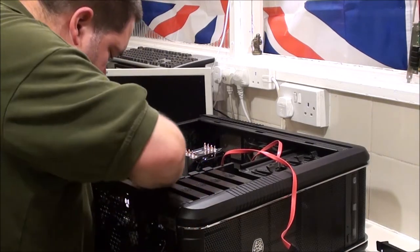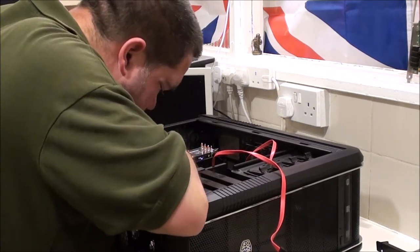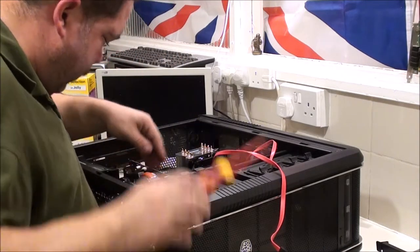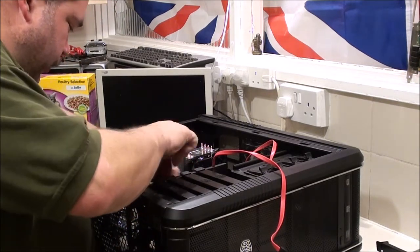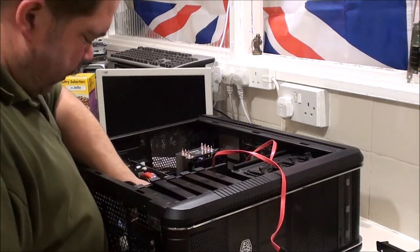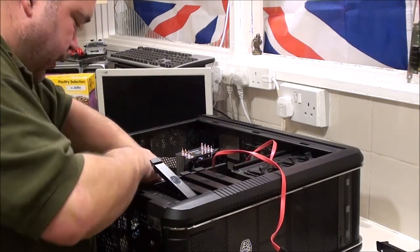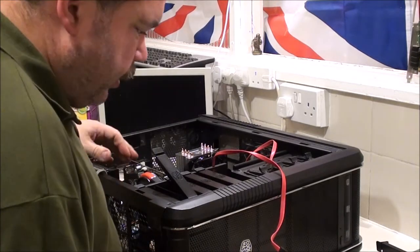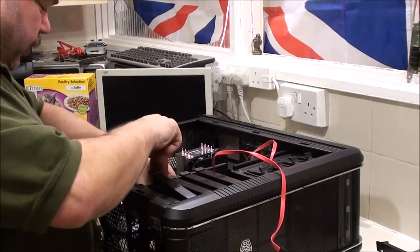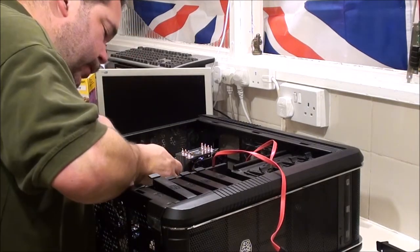Oh, what a donut. I've actually screwed the bloody cable underneath the motherboard. Hang on. Hopefully. Oh, that screw I said that had gone in but hadn't done anything isn't actually there anymore. Hopefully I can just lift that enough to pull that cable out like that. There we go. Yeah, that screw has fallen out, but I don't know where. It's got flinged out somewhere. Never mind. All the other cables are in, that's all that matters.